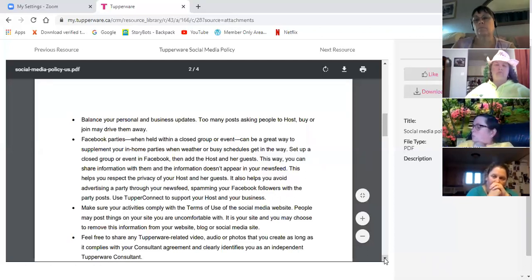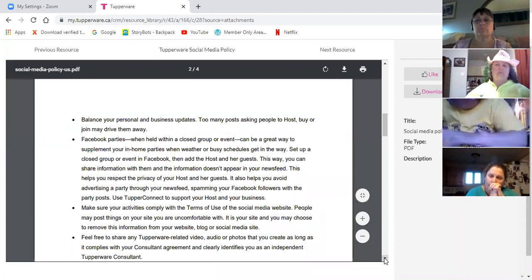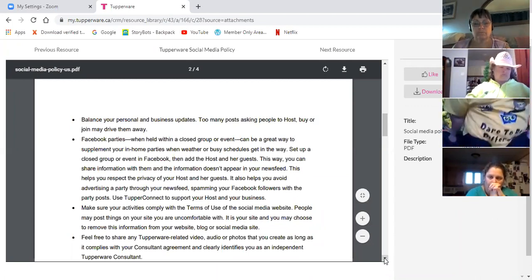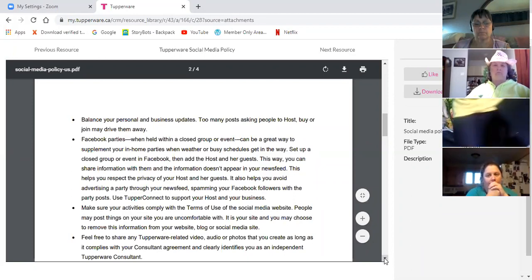That to me is my good guideline, because I know from my experience of being part of other Facebook parties and other Facebook groups for other businesses, I get as annoyed as heck that my phone is going off all the time because it's something else they've posted in their group or on their profile. So you have to have that fine line of where you're in, and also make sure it's good content, right? You want to make sure it's good content and not spammy.